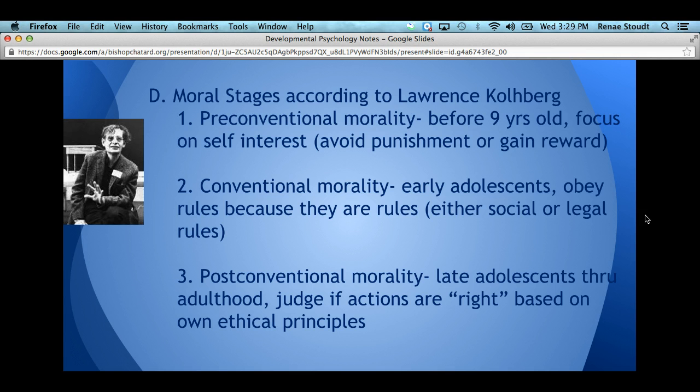When we get to adolescence, we're going to talk about moral development a little bit differently because there is a different psychologist that looked at moral development, and she was actually a student of Kohlberg's, but she disagreed with Kohlberg. So when we talk about adolescence, we'll talk about her, and her name is Carol Gilligan. So this is kind of moral development phase 1. We'll get to phase 2 later.